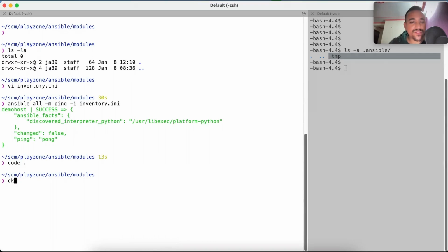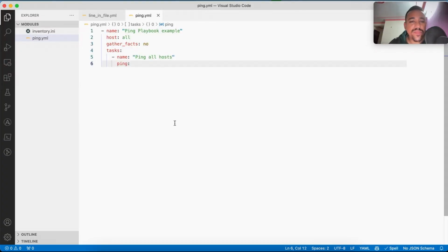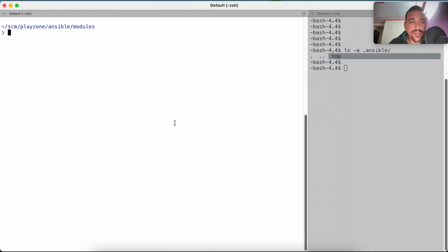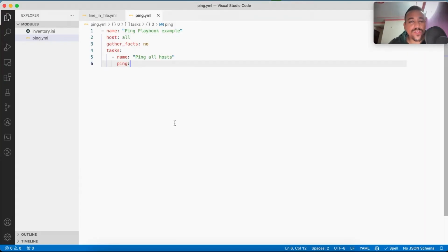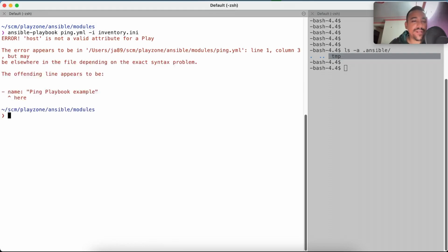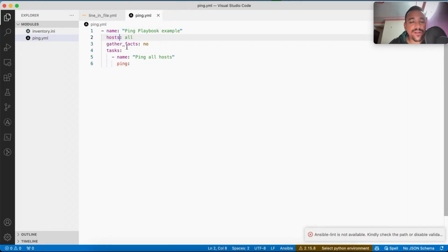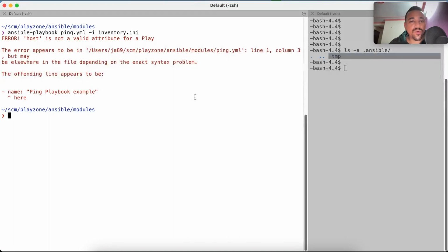Let me go back to my terminal, and I'm just going to run it. And one interesting thing you would notice is that we will not see the output here. And the reason is because the ping module is only going to ping, but we are not printing it to the screen. So I hope you'll understand in a minute. If I run this and give the inventory, again, looks like there is a typo, and yes, it is because we haven't typed the host correctly.